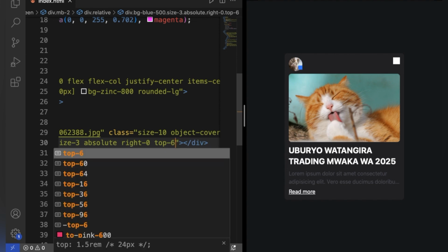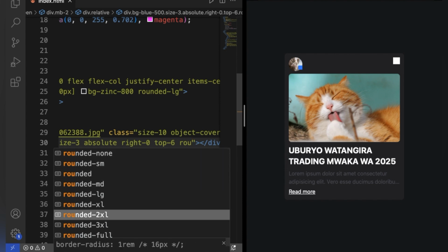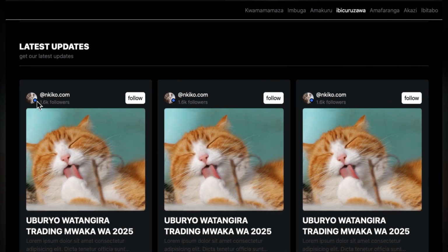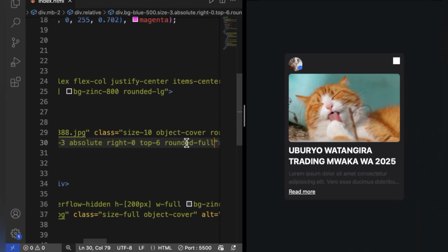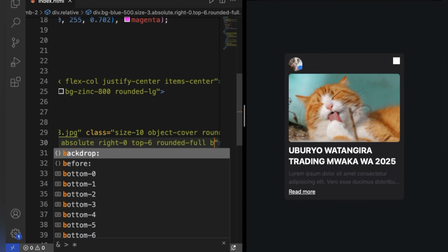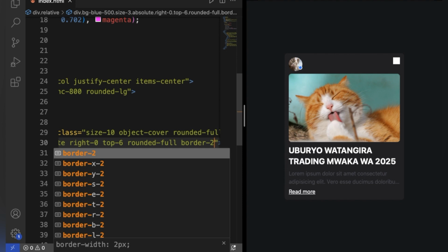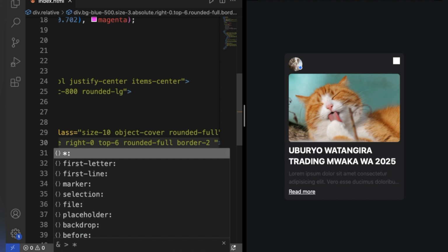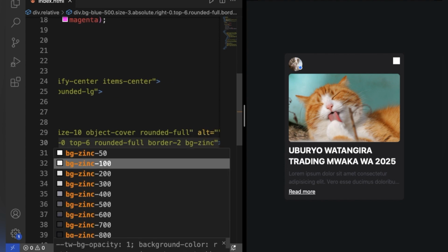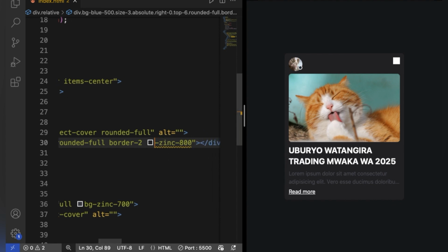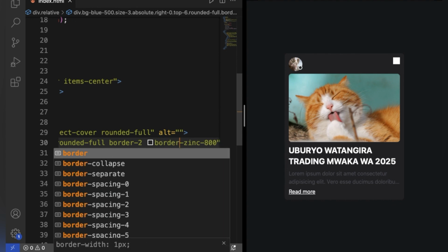Wow, this fits correctly. So I need to make it rounded. Rounded should be full rounded, and I should also add something like this one. You see that there is a black color right here, so it's going to be pretty simple. I need to add a border, and this is going to be a border of size 2. This is white, but if it's white, it's going to blend into the white background, so I need to make it a BG. So it's going to be the zinc, and zinc should be 700 or 800, the same as the color of my div. This is not really the BG, I'm sorry. This is going to be the color of the border, so this one.